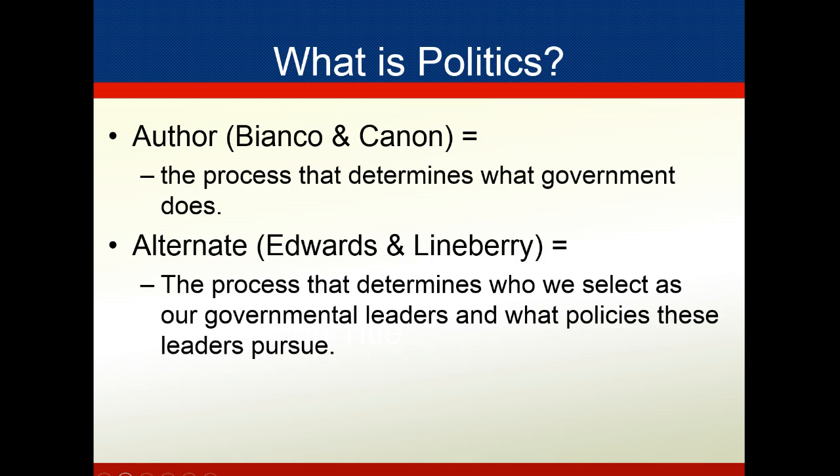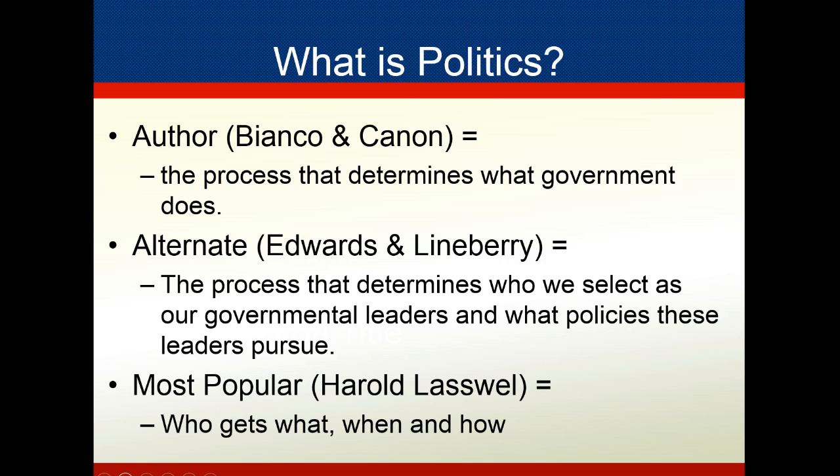Now, the previous textbook that we used for this course was written by Edwards and Lineberry, and you actually may have that book in front of you. The alternate definition then is a process that determines who we select as our governmental leaders and what policies they pursue. So in this case, the authors are saying that it's about choosing who represents you. And then after they're chosen, it's about the actions that they take on your behalf. That is another way of looking at politics. What these have in common is that the idea of politics is that it is a process. It's the verb.